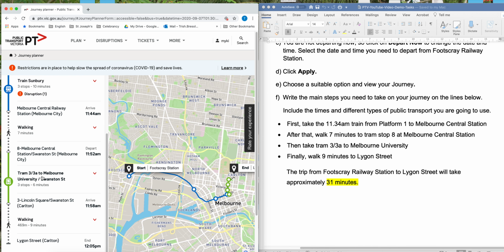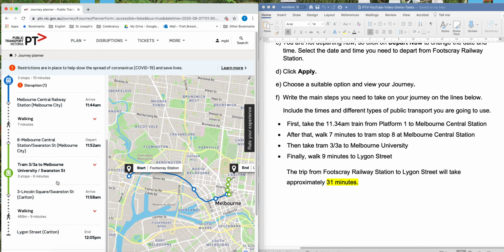This particular route on a weekday is route 3, and on a weekend is 3A. But when you look it up on this website, it always comes up as 3/3A, because it doesn't distinguish between the weekday and the weekend. But in your instructions, just copy it as it is there: take tram 3/3A to Melbourne University.